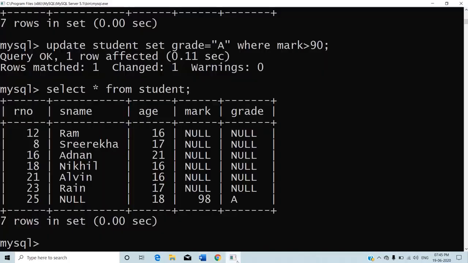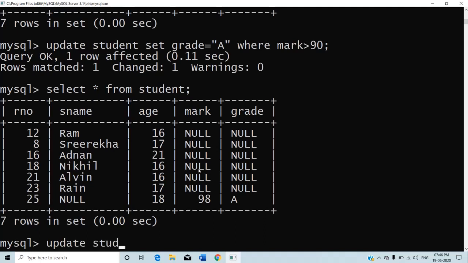Now I will make changes here in the table. I just want to insert the mark for one or two students here. I will do that one now. Update. It is not insert. You are making changes over here in the mark, not a new record. So you have to use your update query itself. You want to insert mark in these particular records, so you are using the update query.